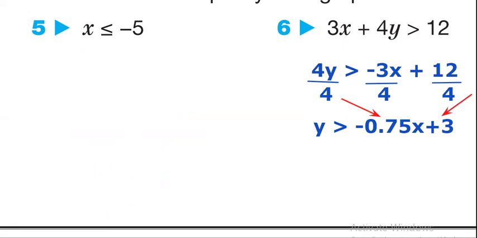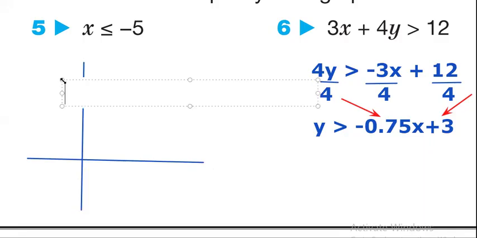Let me remove this. So first, let me put some coordinates. Okay. So this is the y-axis. This is the x-axis. I'm just putting some numbers because I need to use them. Let's say this is the 3 here. So as we said, this is the y-intercept. It's crossing the 3 on the y-axis. Now, this means that the point that we start from is the 3, which is here. Let's make it bigger.